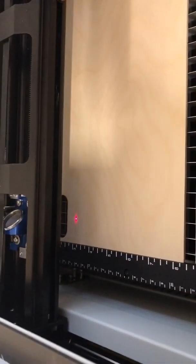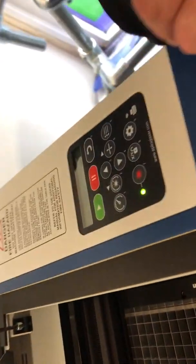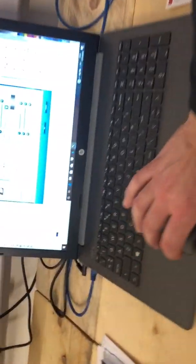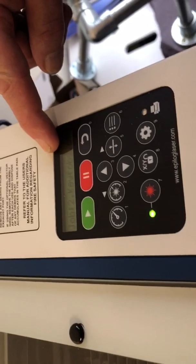I'm going to switch the red beam pointer on so I can see where the laser is going to be. And now I can pull this, and say that that's going to be the middle of my key fob. So we've got XY disabled, I've manually moved it. If I hit play, it's going to tell me that it's set the home to that position. Job number 2 key fobs in, and if I hit play, it's actually started from that point.